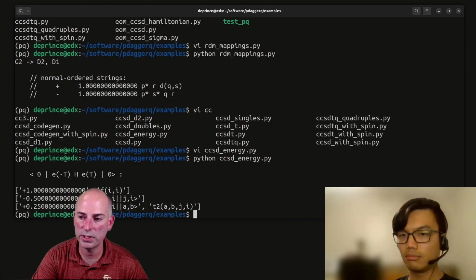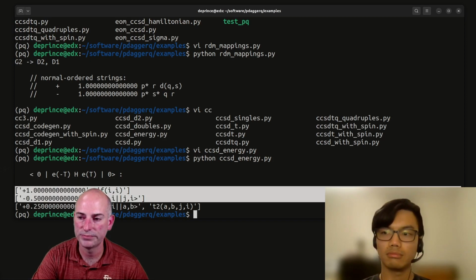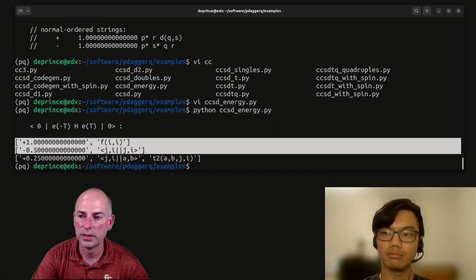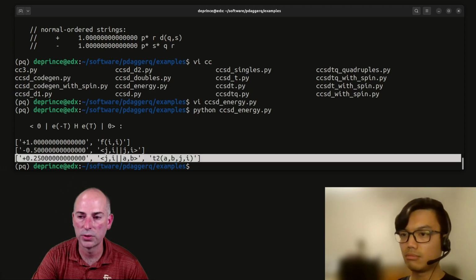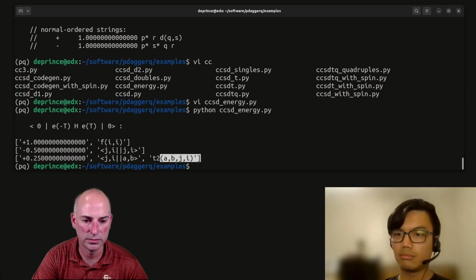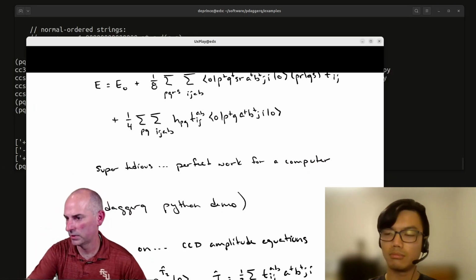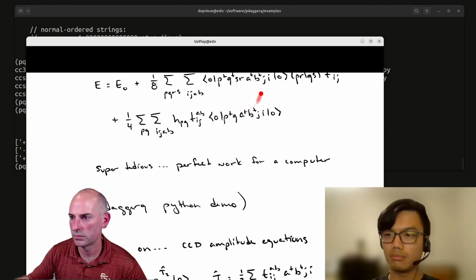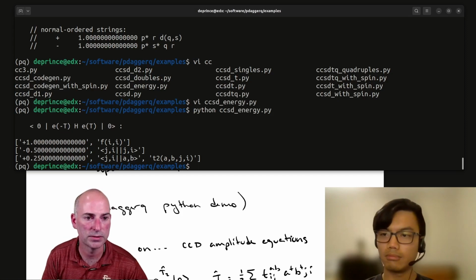I see there's three terms here. This term plus this term, it turns out that's the reference energy. That's the Hartree-Fock energy. You can't see it. It's behind my head. That's the Hartree-Fock energy, and then the only part beyond the reference energy involves this contraction of T2 with the 2 electron integrals. So that hideous expression here, there we go, boils down to these three very simple looking equations. How fun.